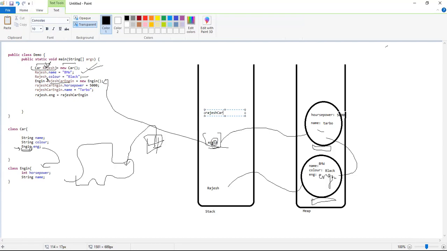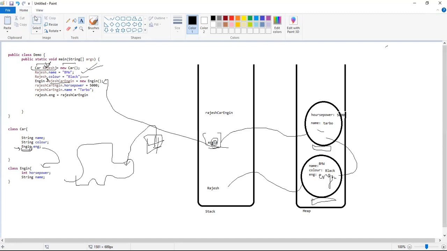Okay, it is a reference variable. The other reference variable is not an engine, right? Yes, it's the Rajesh car, and engine is the variable, this one.